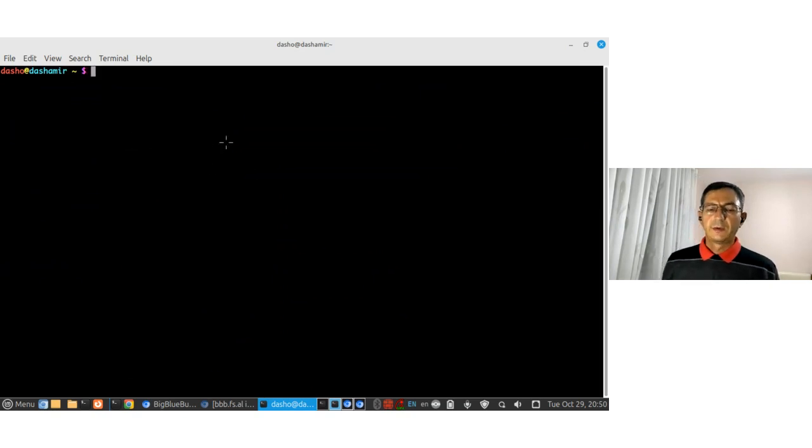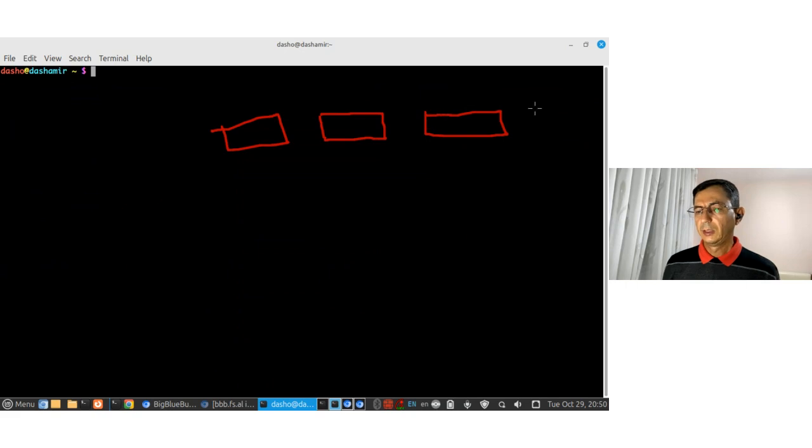So a file in the disk is stored in blocks. So there is one block and another block of data and another block of data. So it is stored in chunks.